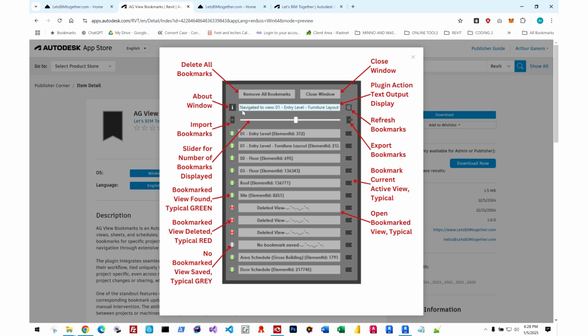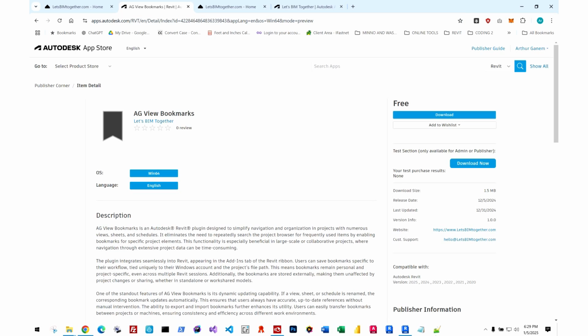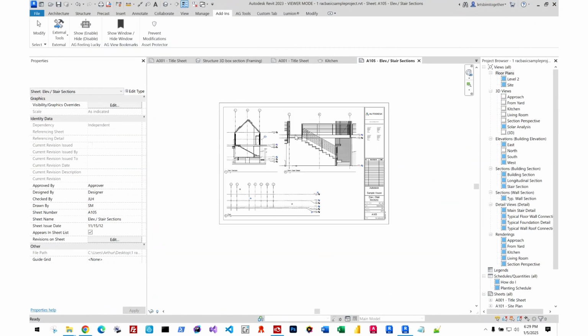There's also, I forgot to mention, I have a small console window, so it's just kind of for debugging. It's kind of fun. It tells you what it does. So it says here, navigate it to view. Now, if a bookmark's not found, it'll spit that out, or any sort of error, it will show up in the console. Another thing that I forgot to actually mention is you could set up a keyboard shortcut for it.